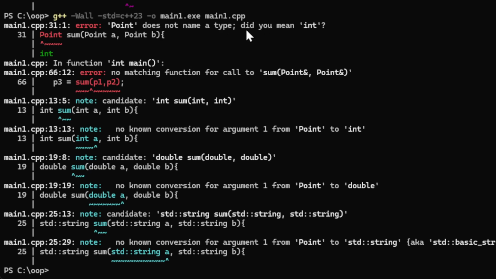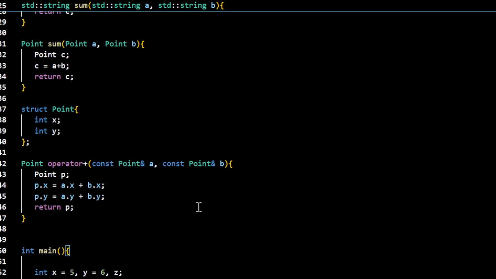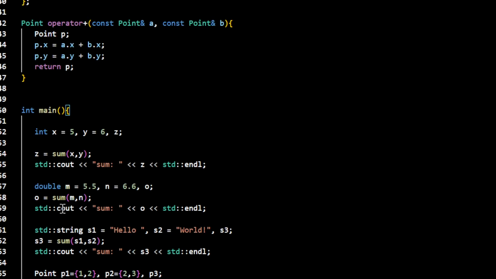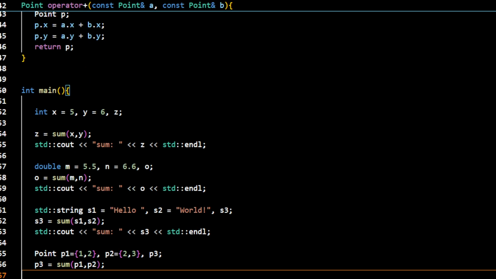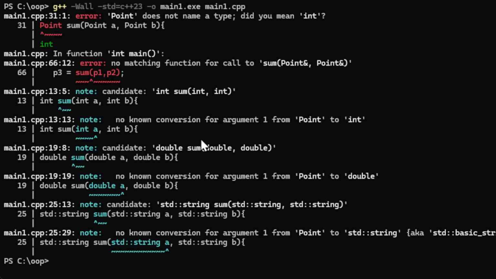Point doesn't, oh yeah, I think let me go back to the code and see the problem. I want to clear and see the error again. Point does not name a type. Did you mean int?